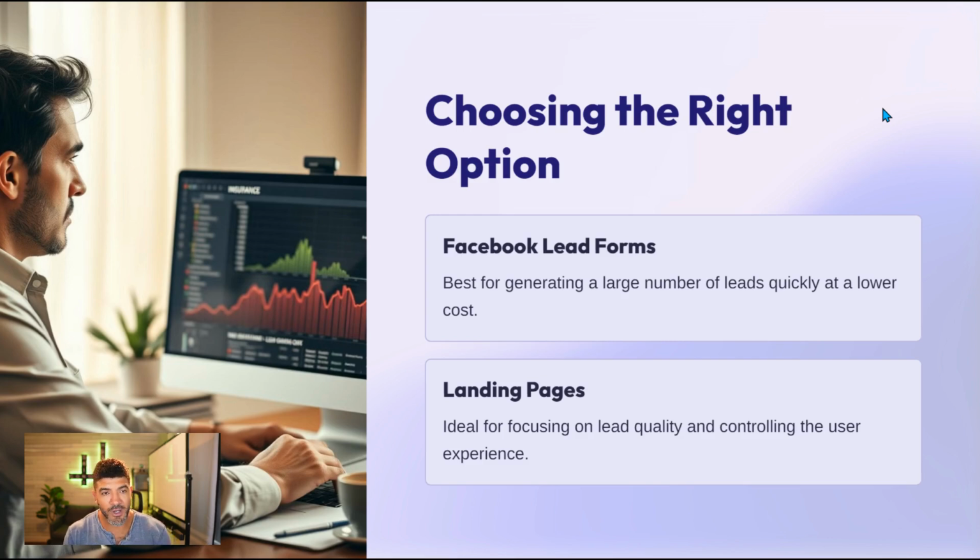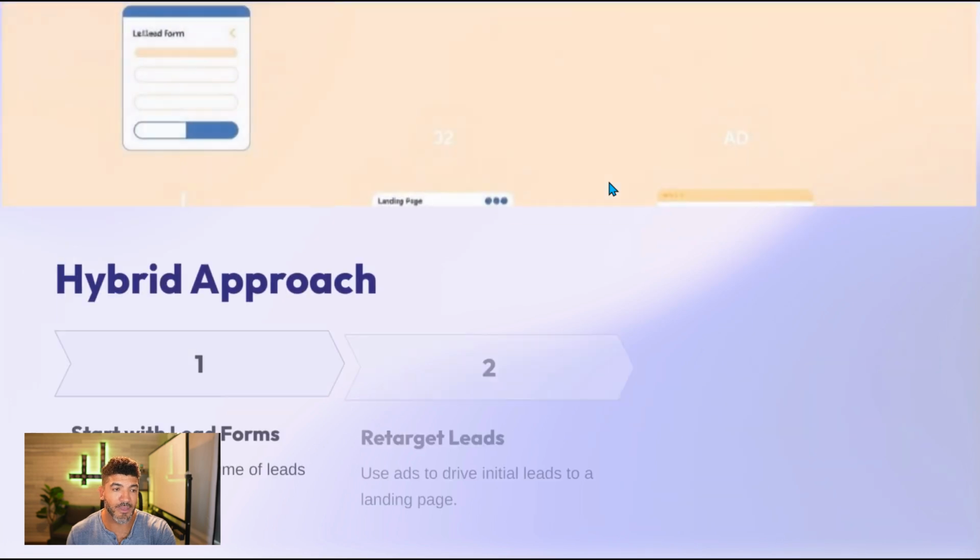So you can look at both options. If you're a newbie and you're somebody who's brand new to Facebook ads and you're just getting started, I would highly encourage and highly recommend just running a Facebook lead form. Have solid back-end systems in place where the leads are getting worked very quickly versus setting up a landing page on your own. Now, if you're a little bit more seasoned and you've got some experience, it makes sense to test a landing page as well, which brings me into the hybrid approach.